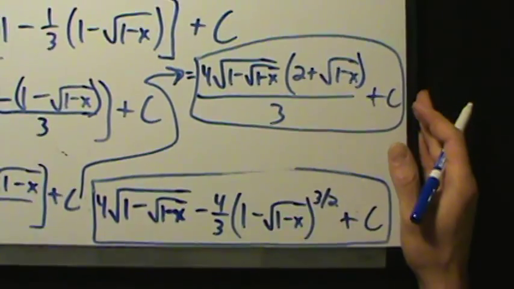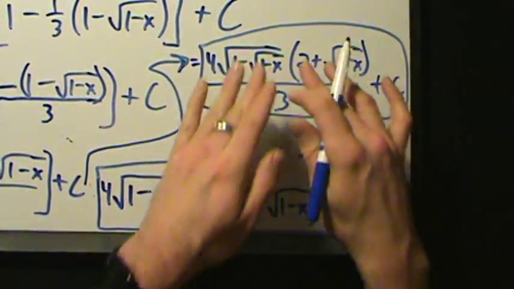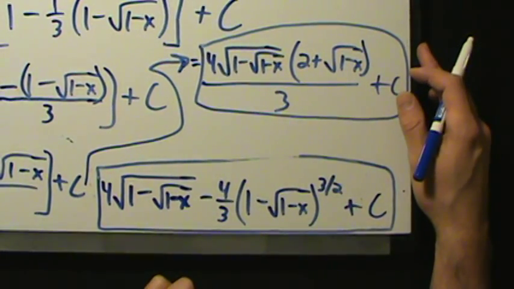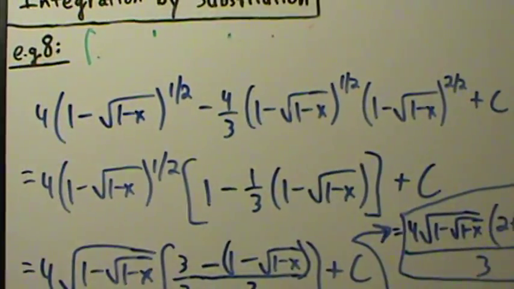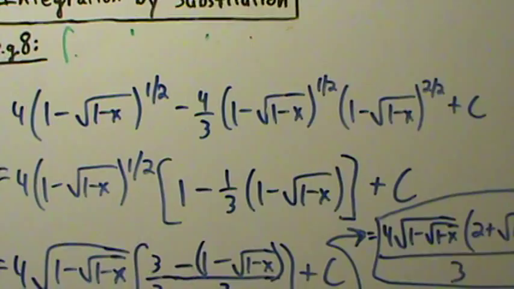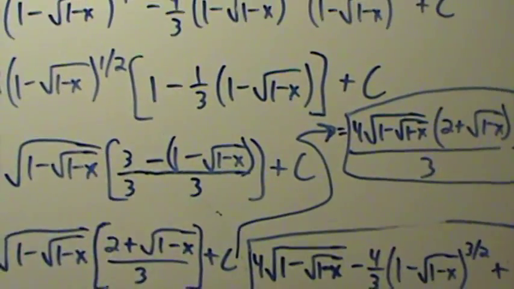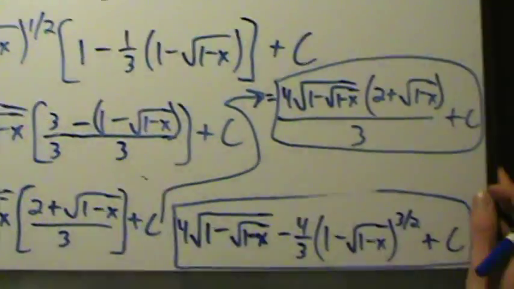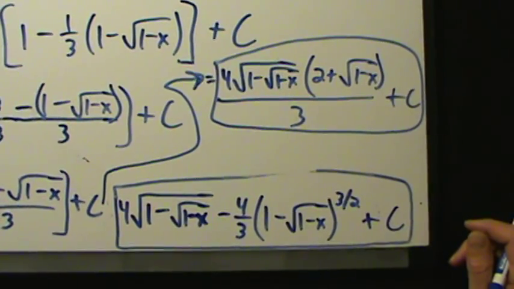So that's another way of writing the answer here. It's a little more compact. We don't have anything to the 3/2, that's kind of nice, but it's still just a mess. We have square roots inside of square roots, messy expressions like that. But if you have to simplify it down to this, that's how you do it. You just look for these common factors. It's kind of tricky because we have the fractional exponents, but it works exactly the same way. Pull out your common factors, simplify what's left, common denominator, etc. So that's it for example 8 with integration by substitution and messy algebra here.